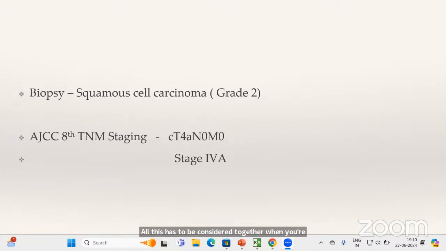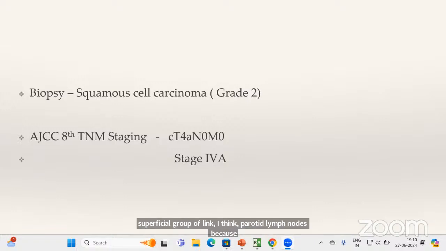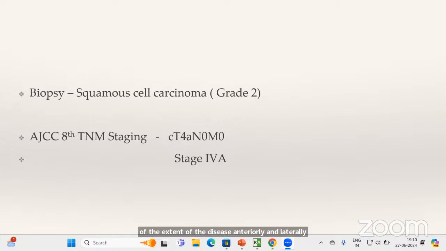And also in this patient, there is a question in the chat about the involvement of retropharyngeal lymph nodes. Now, the point is with retropharyngeal lymph nodes, I'd asked the surgeons how many of them would like to go with upfront surgery. I don't think any of them would. Then they will have to be covered with radiotherapy only. And in the radiotherapy volumes, I would also take the buccofacial lymph nodes and perhaps the superficial group of parotid lymph nodes because of the extent of the disease anteriorly and laterally, and with that skin edema there. So at least on the ipsilateral side, I would want to do it.